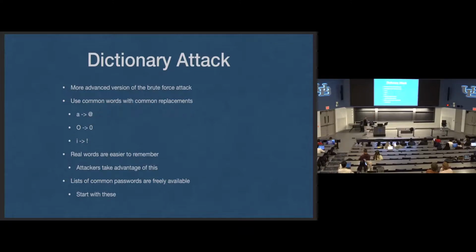So if you're generating your own passwords with your own human brain, there are a lot of patterns that we tend to follow. As humans, we like patterns. We're not going to randomly generate a purely random string as our password. A lot of people like to think of common words and then maybe replace a few of the characters with common substitutions. Well, the attackers know this too, and they're not going to just guess purely random strings. They're going to use a dictionary attack, which attacks common passwords and common substitutions of certain letters.